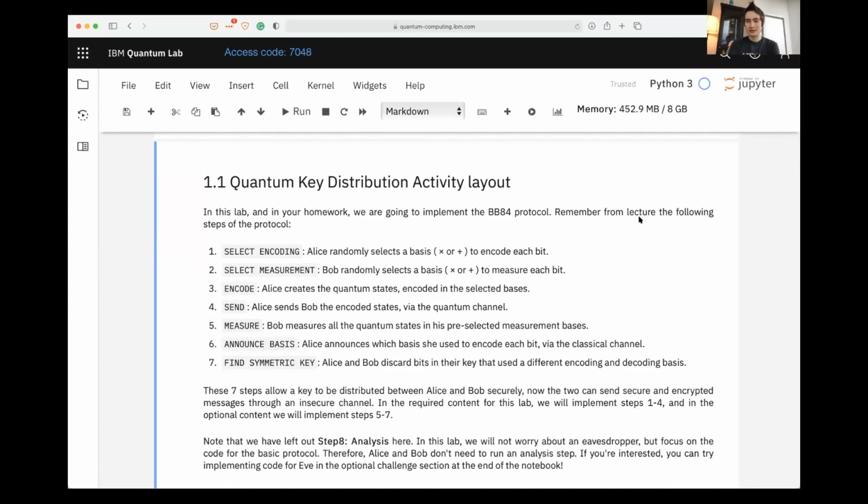Yes, you would have to share the entangled qubits in the past, exactly. I'm not sure if it actually deals with the eavesdropping problem, though. It might, but it also might not. Maybe actually I'll follow up on that. That sounds like kind of a cool problem. So I will throw that in my follow-up after the lecture, after the lab, sorry.